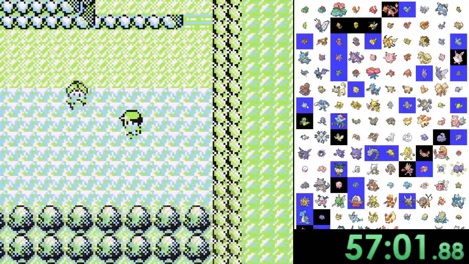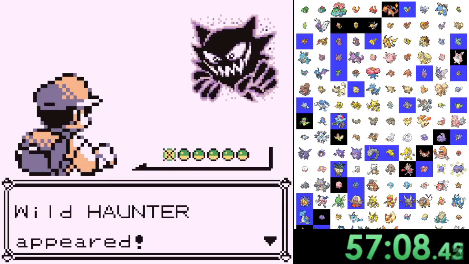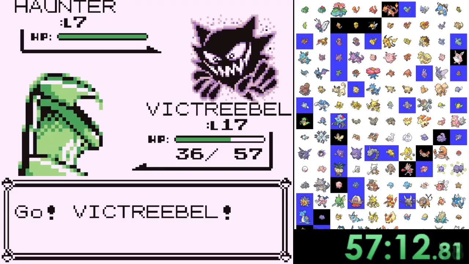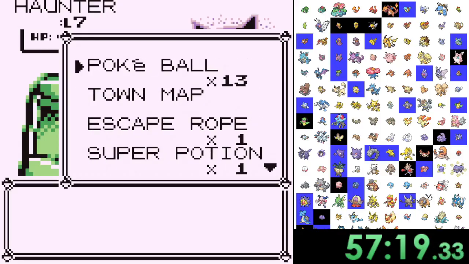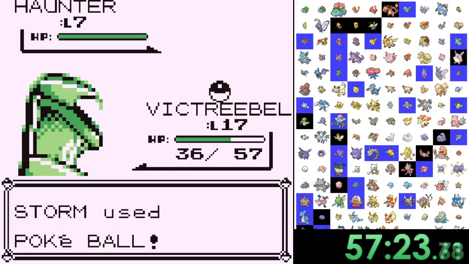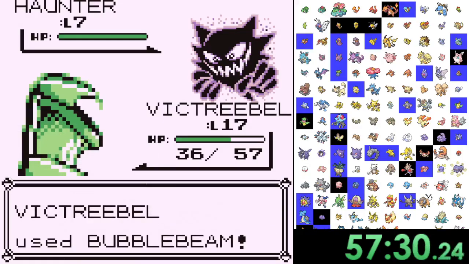Alright, well, I did find some Pokeballs. Let's do a little round of capture. Hello! Maybe we'll find some good Pokemon here. We are going to have to move the Pokeballs up to the top. There we go. Let's try a full health one. Let's see what happens. Figured. Ooh! Well, you got a Guillotine. Let's see what Bubble Beam can do. It's probably going to knock it out.